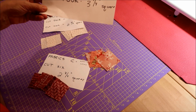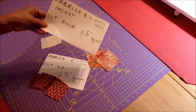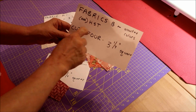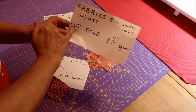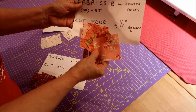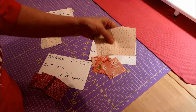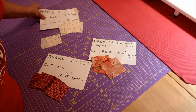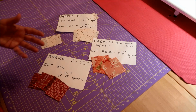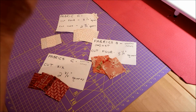You're using at least 10, maybe 10 or 12 different colored fabrics here. So for fabric B, for my half square triangles, you're going to be cutting 4 3¼ inch squares. Okay, that's going to correspond with our 4 3¼ inch background squares. Very simple block this week, but it's basically a 16 patch. We've been doing 9 patches. Basically, this is a 16 patch, 4 across and 4 down.